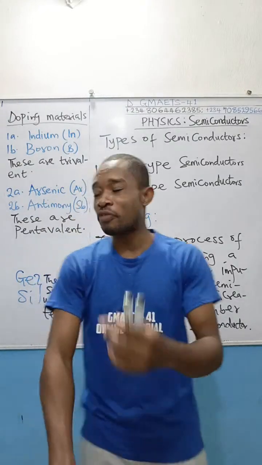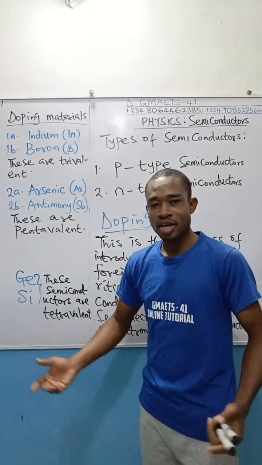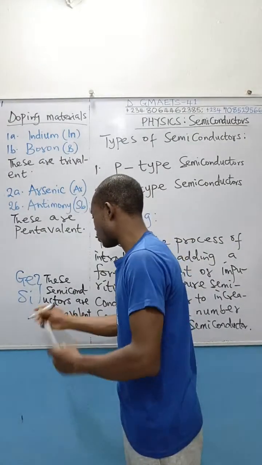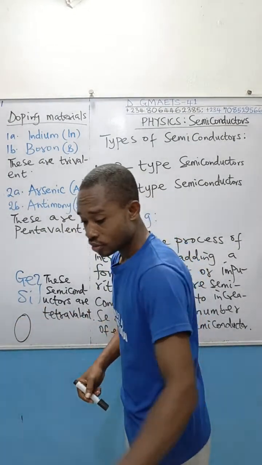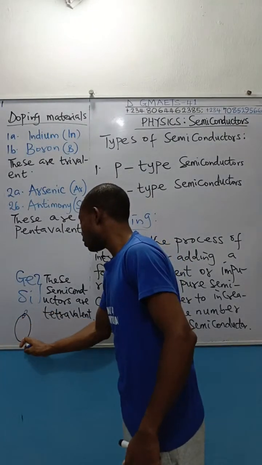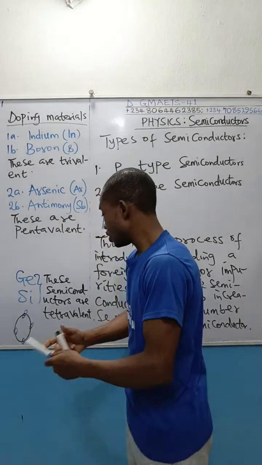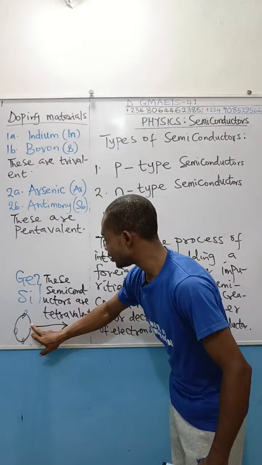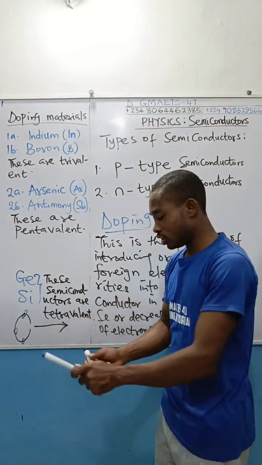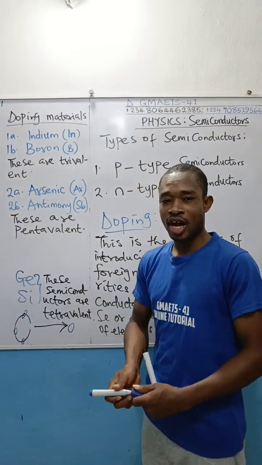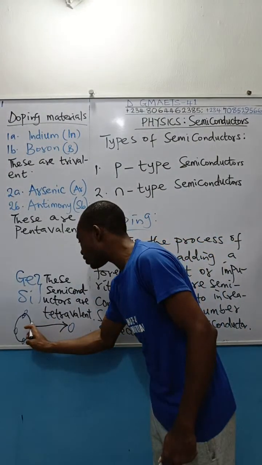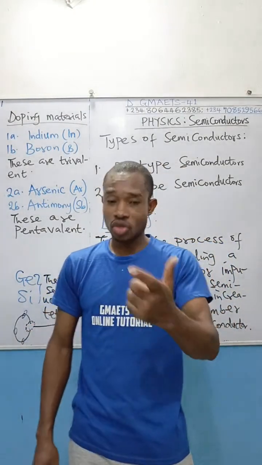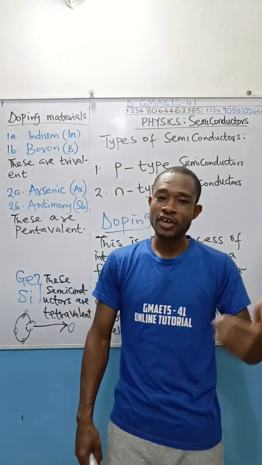Think, for example, in the case of silicon, germanium, they have 4 electrons in the outermost shell, tetravalent. Imagine that I have this, and then you have 1, 2, 3, and 4. Let us assume that this one moves. I'm going to wipe the electron from here, because that electron moved. It is now existing somewhere else, maybe in a neighboring atom. It has created a hole here, a vacant space. So if that is what you mean, then yes to your question. Holes mean absence of electron.